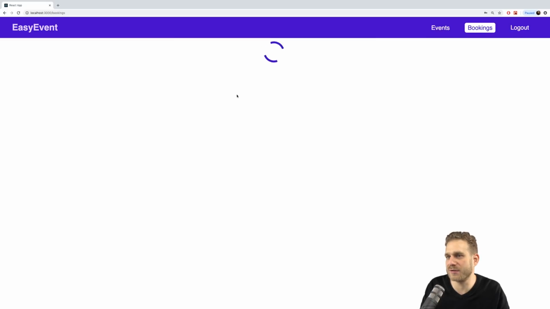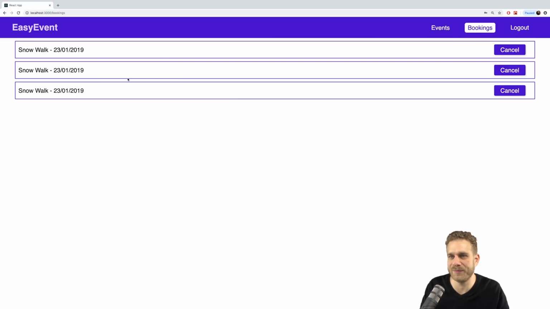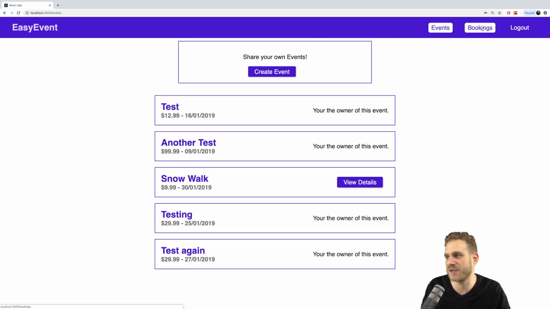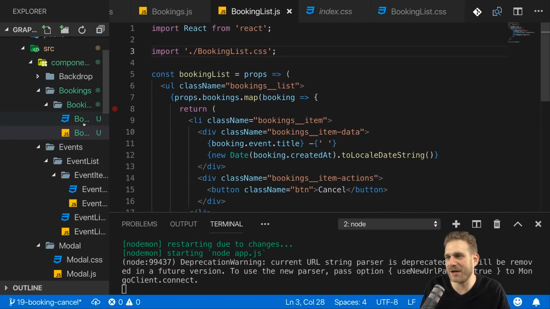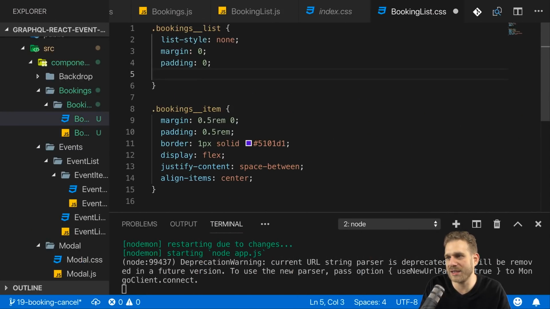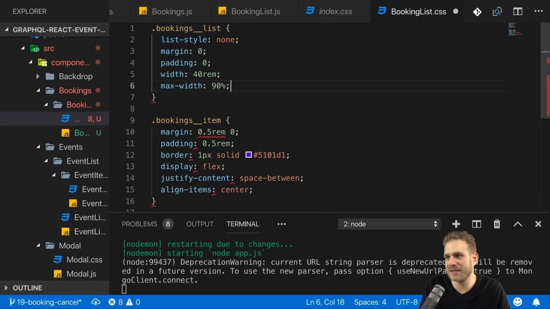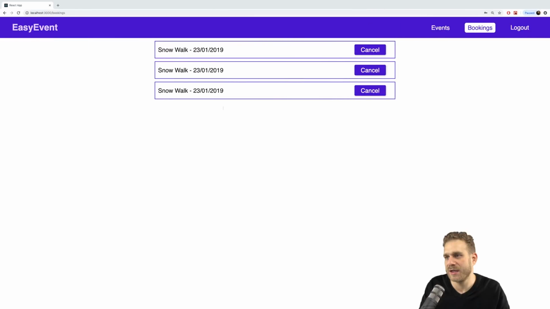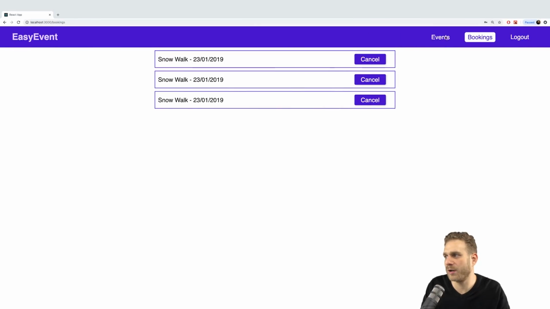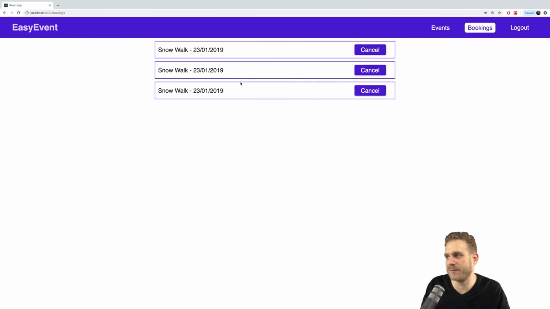Here, when this loads, this now looks way better. Now, these are very large items, obviously. In the events, I have smaller items. We can shrink them down a little bit here as well. For the entire list here, I'll give this a width of, let's say, 40 rem with a max width of 90%. And then the margin here will actually be auto to left and right to center this list. And then now we should have a setup where this looks much nicer and the bookings now are nicely centered and smaller. Great. So the visuals are there.